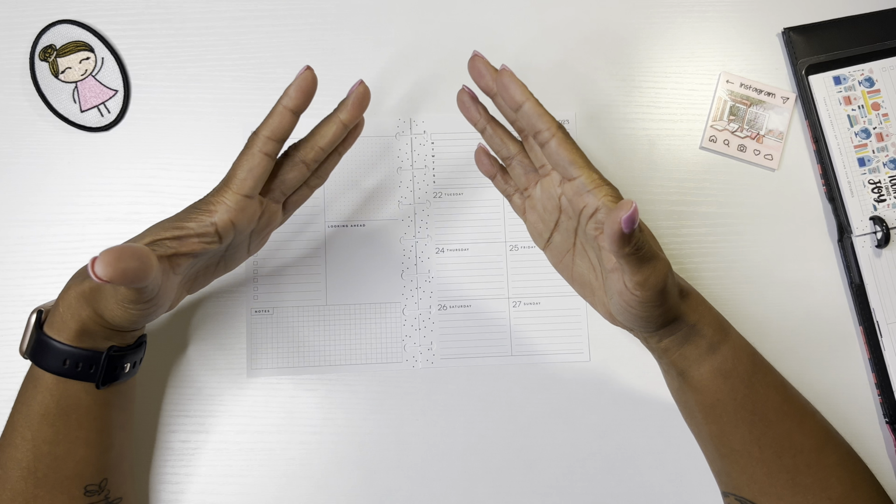In today's video, I'm going to be planning in my mini happy planner. So let's go ahead and get into it. All right, so this is my mini happy planner, and it is also serving as my wallet right now, as you can see. I'm going to be planning the week of August.